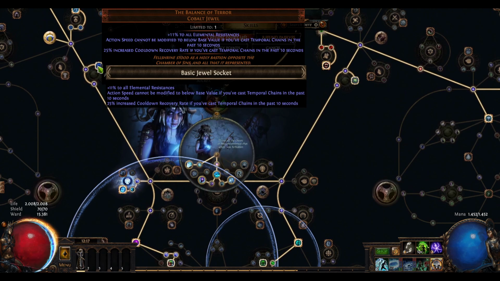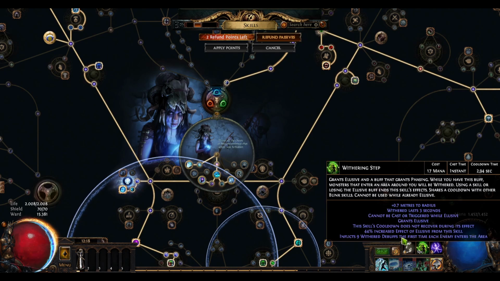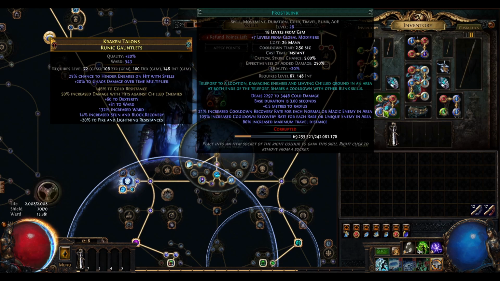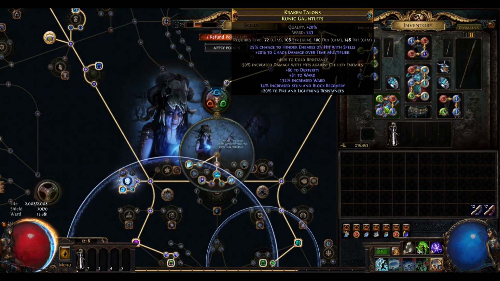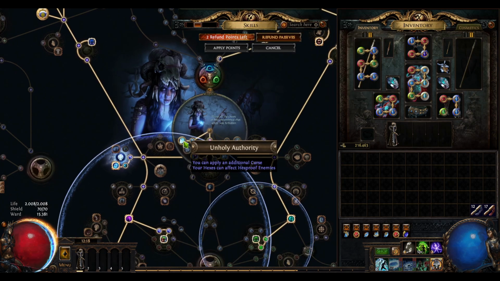Despair because we already have the double Temporal Chains. So we get Wither that way, and with Withering Step. And also nearby hindered enemies deal 15% reduced damage over time, which is our weakness, so pretty nice. We get Wither on hit on our gloves, 25% chance, and also we take the Unholy Authority for additional curse.